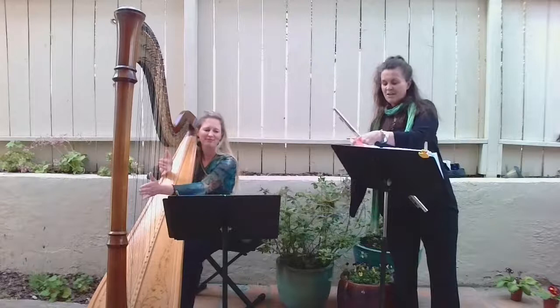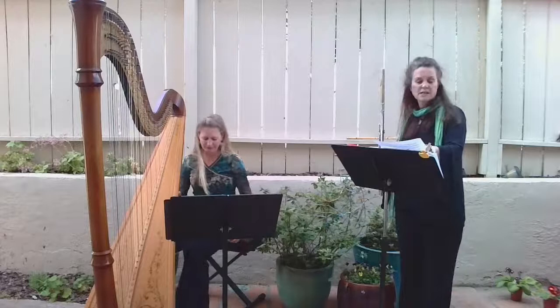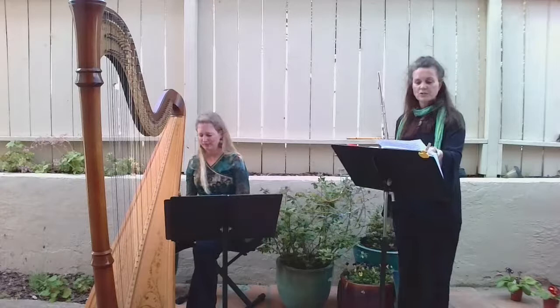Greensleeves. It is possibly one of the oldest documents of secular music. It has been traced back to the early 1300s, and of course we all know it so much as the hymn, What Child Is This?